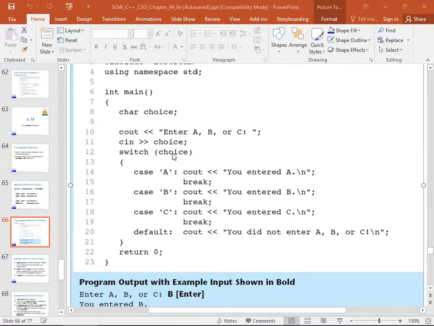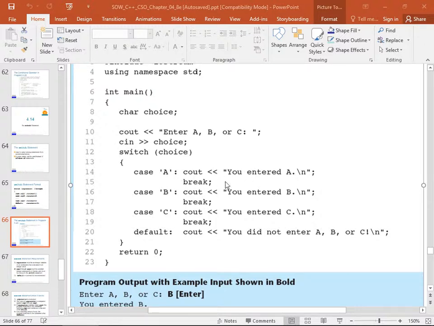What we are switching on has to be something that can ultimately boil down to an integer. And a character can boil down to an integer, right? It's got the ASCII value. If you type in an A, then underneath it all, that capital A is equal to a 65. And so if you type in an A, then it jumps to the A case and does it.